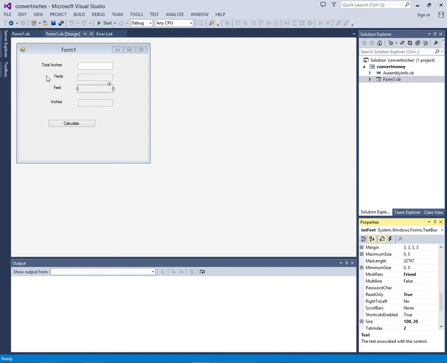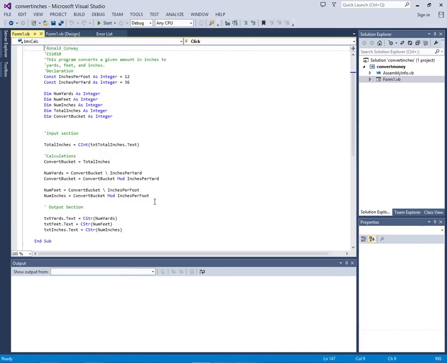Back in the code, if you can recall, for input, we took information out of a text box which was of type string, converted it to an integer, and stored it in an integer variable. Now we're going to do the opposite. We're going to take integers from the program, convert them back to a string, and store them back out into the text box.